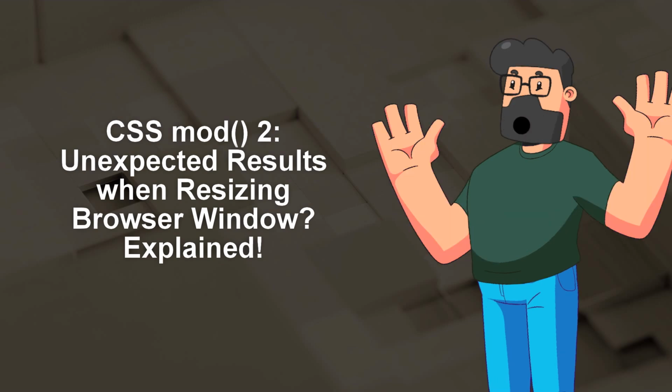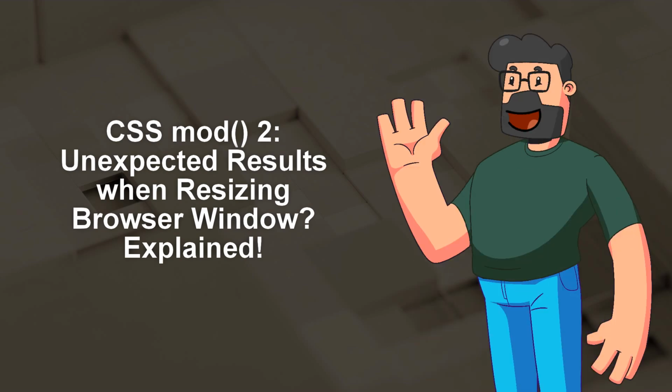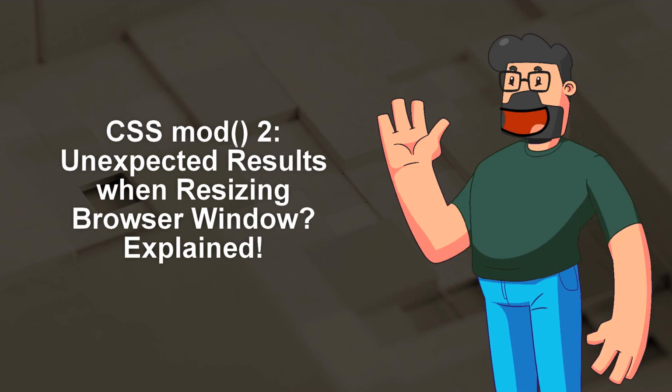Have you ever wondered why your code displays 0 and 1, but sometimes unexpectedly shows the number 2? This curious behavior can be quite puzzling, especially when using certain CSS functions like calc. Today, we'll dive into the root cause of this problem and explore a clever solution to understand and resolve it.